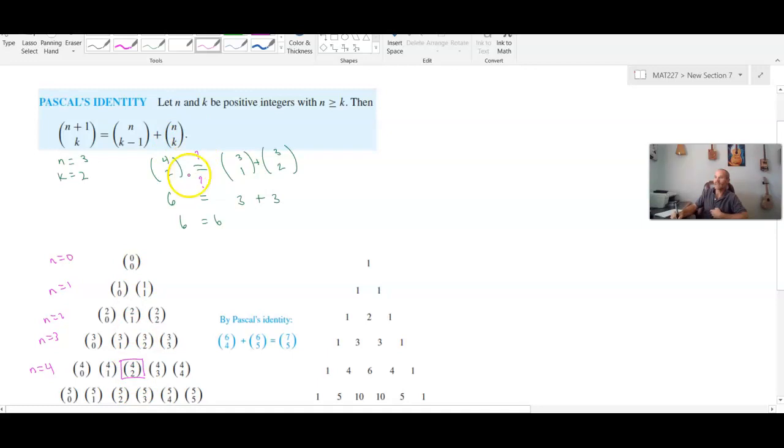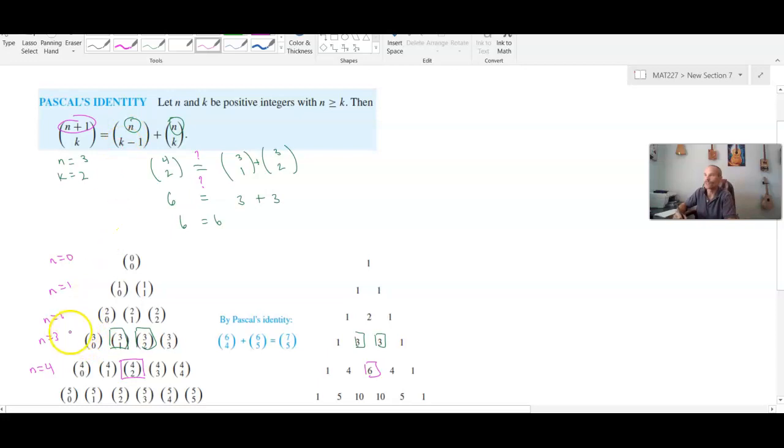Now, what we're claiming here, at least in Pascal's triangle, is that another way to get that value is if we sum these 2 values together. Well, that's the same thing as taking 3 plus 3, which is equal to 6. And so there's our connection by Pascal's identity. It shows that if we add these 2 combinations together, notice that the only difference between them is that these both draw from the previous row. This is the previous row. This is the next row.